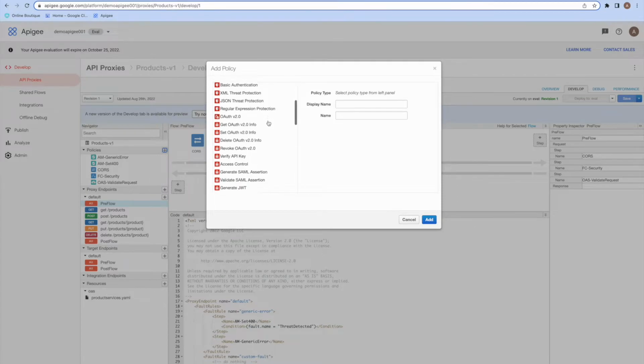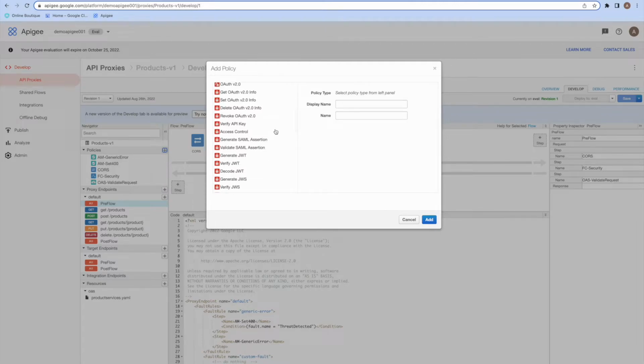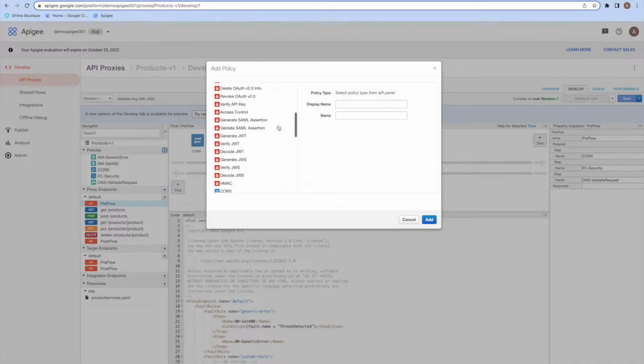On security, we've got a wide breadth and depth of features, everything from basic authentication to JSON and XML threat protection against malformed inputs to OAuth authorization server features that fully support all four authentication and authorization flows on OAuth, as well as API key validation, JWT token validation, and SAML validation as well.